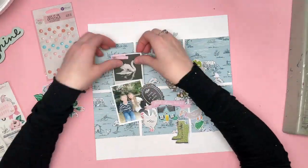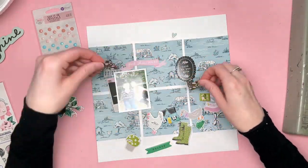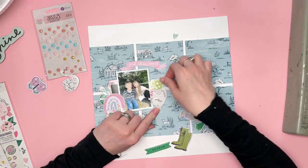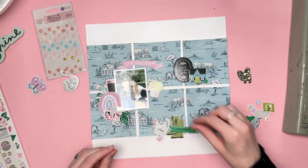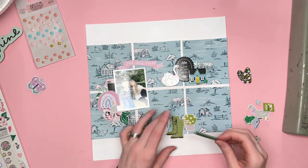They're just all sitting in a big collection at the moment on the layout. And then I've got to do stitching, which is fine. I'm going to stitch around all the squares. I need to use chipboard. So I've already done that by pulling out chipboard flowers. So I've got flowers and chipboard in one. But I've pulled out a number of other chipboards to use as well. So a lot of different things.